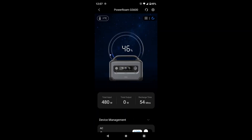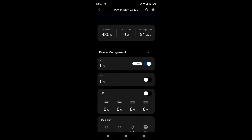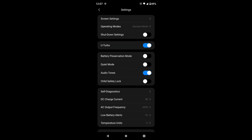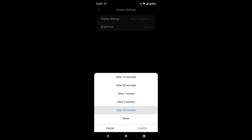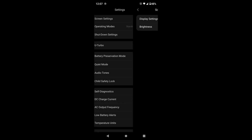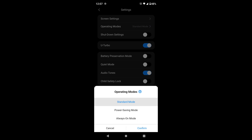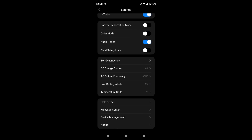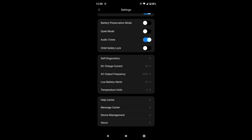We have to talk about U-Green's smart app — by far, hands down, the best smart app out there for a power station. They allow you to tinker with all of the settings: AC, DC, USB, flashlight. In the settings menu there are so many options — screen timeout, screen brightness with three levels (low, medium, high), U-Turbo toggle, standard mode, power saving mode, always on, and you can even adjust the DC current amperage. There are just so many settings that I really appreciate in a smart app.